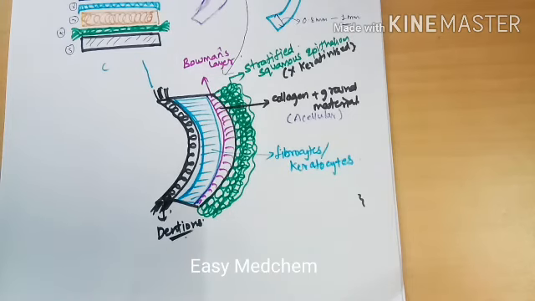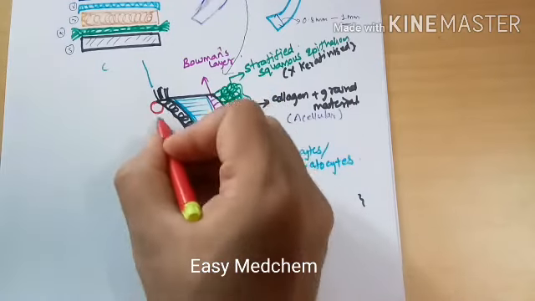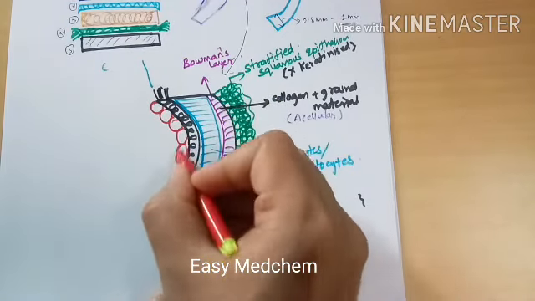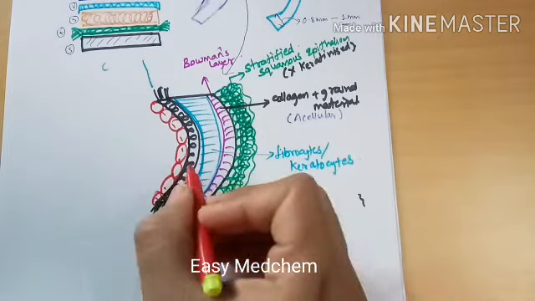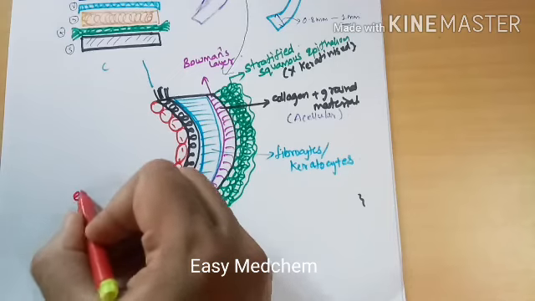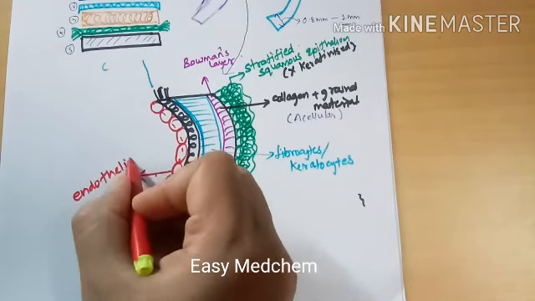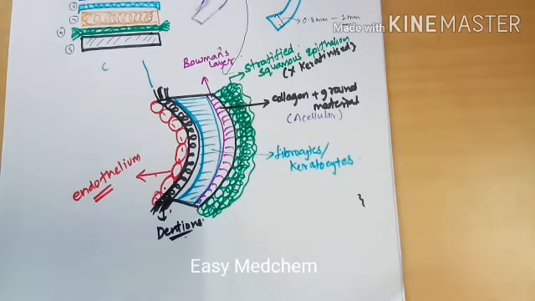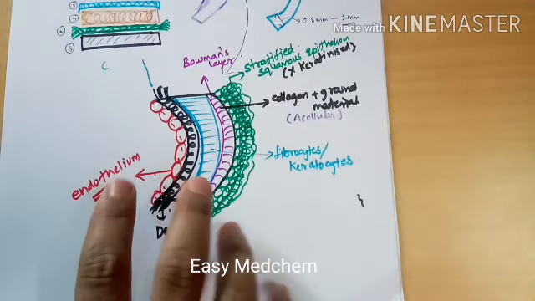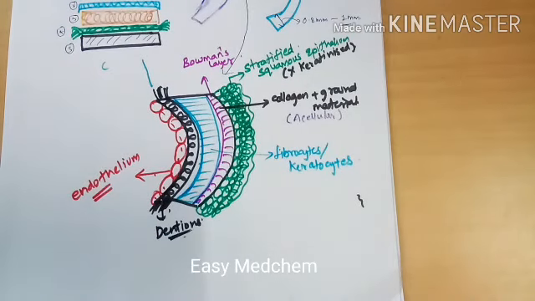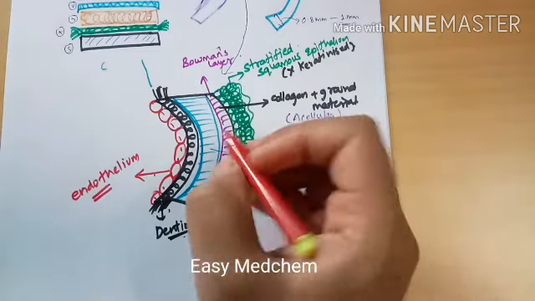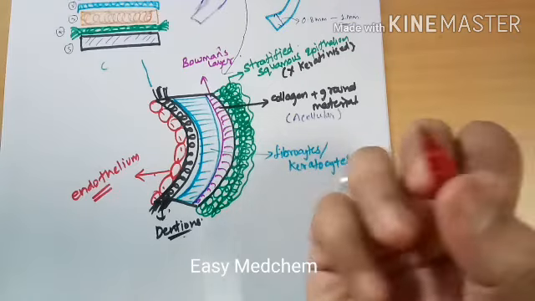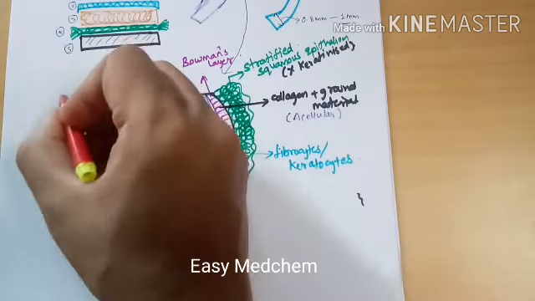And the last layer which is present here, which I'll draw in red color, is only a single layer. They have a nucleus as well. So this red layer, which is a single layer, is called endothelium. The point which makes this layer more important is that this layer and the blue layer are the most important layers in our cornea. We already know that as far as corneal circulation is considered, we can call the cornea an avascular structure.